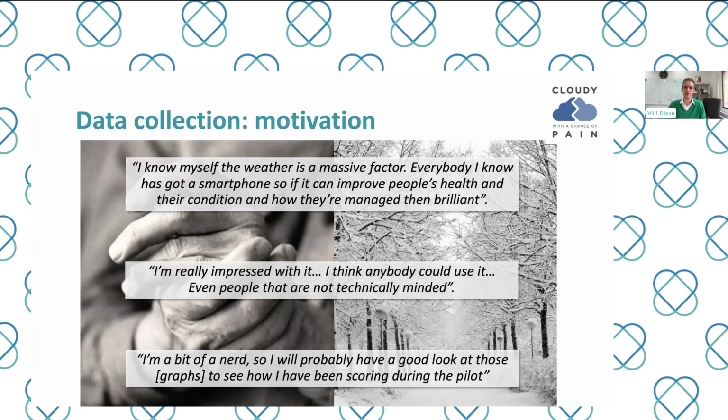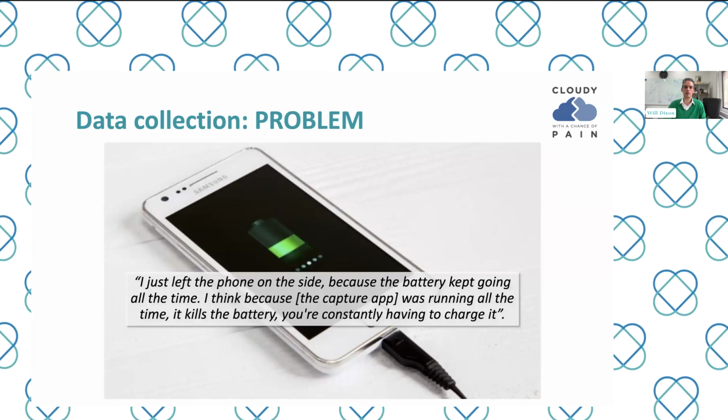So those are all the good things, but the qualitative research also threw up something that was fairly fundamental to our study. We developed this capture app to collect the GPS and the raw sensor data. And patients told us, "I just left the phone on the side because the battery kept going all of the time. I think because the capture app was running all of the time, it kills the battery and you're constantly having to charge it. So if your phone's plugged in next to the kettle, it's not doing a very good job of measuring your physical activity." So the early discovery of this was very important for us.